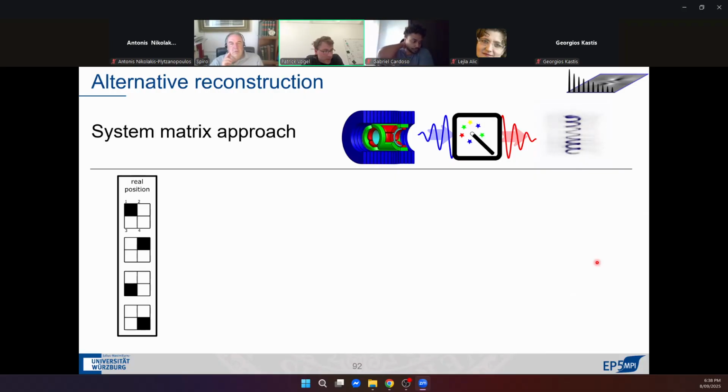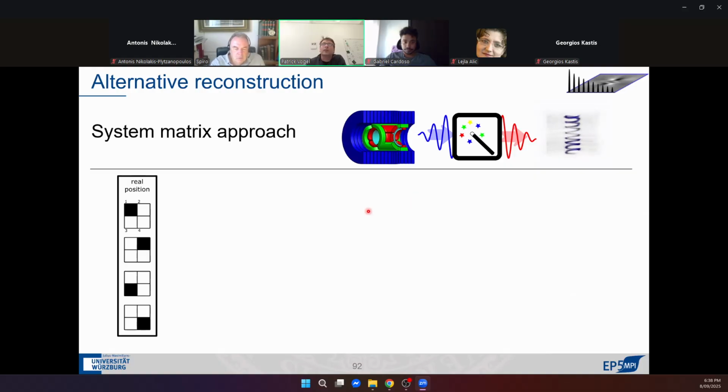And we often call this the black box approach. The idea is quite simple. You have a robot, and you put in a small sample of a new particle system. You have no idea about this. And then for each of the positions in your scanner, you will acquire a signal.